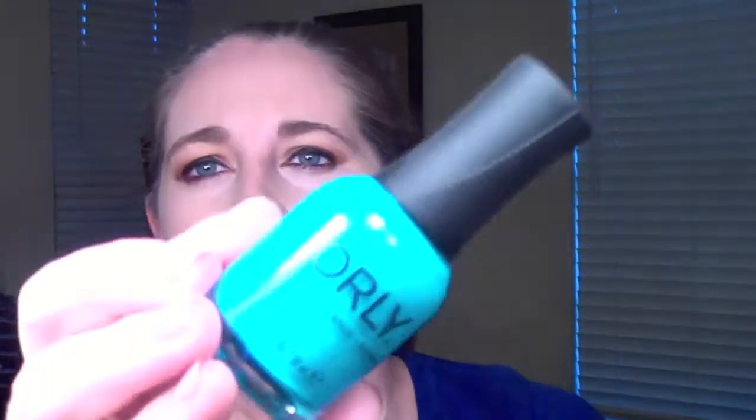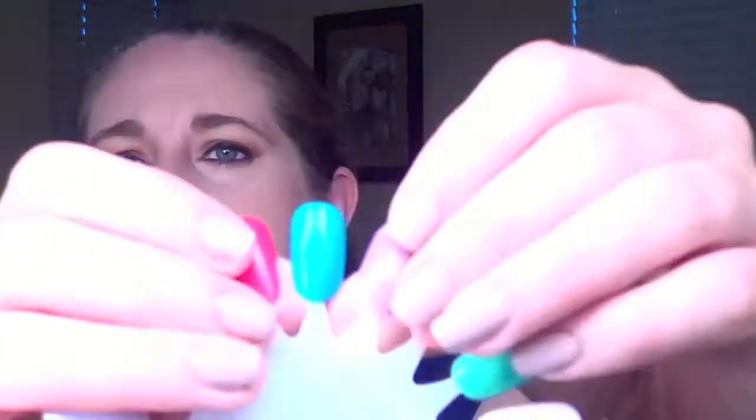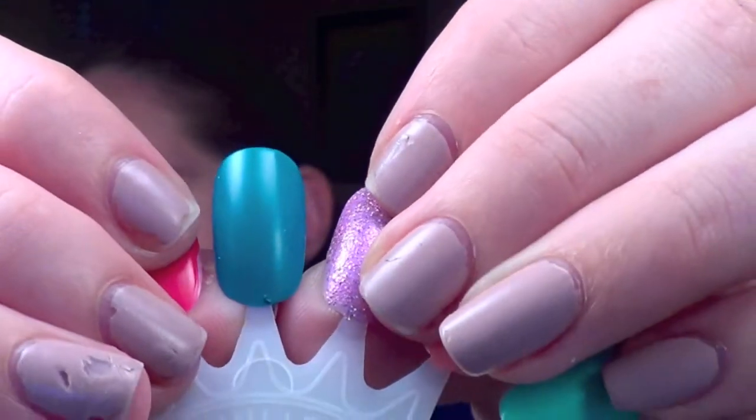Okay, next up, another turquoise green cream. This one is called Hip and Outlandish, and it is a gorgeous 2-coater turquoise green cream, and I could not pass this one up either. I was like, yes, I will take it. I love my greens, I love my blues. This one was a pretty decent formula. I feel like it comes out satin, so it's not as shiny as the others, but it's a really nice shade, and if you want it more shiny, you could always put a top coat on it.